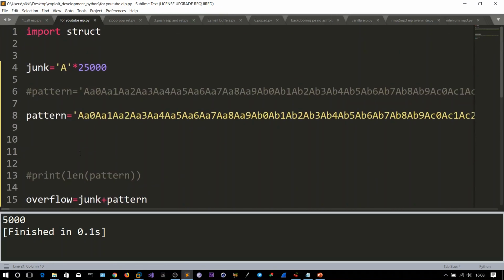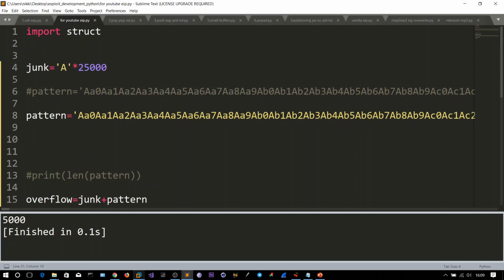One thing I need to say is you can send to the application just as a usual string, or you can convert it into bytes. I suggest you convert into bytes and then send to the application.